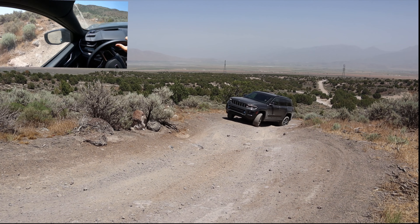This should be a better line — this will tell me how good these tires are. Getting quite a bit more slipping than I expected. I had to turn the engine on — I was in hybrid mode running all-electric and had to fire the engine to get up. This is actually where I got stuck with the Volvo, so let's see if the Jeep can figure it out. It did it — that's all I can say.